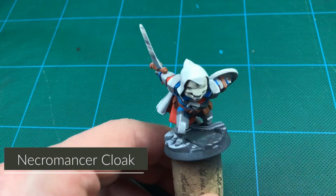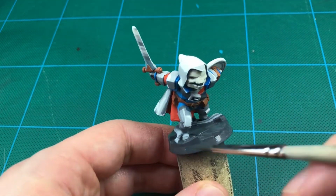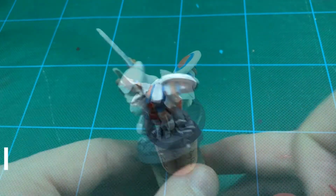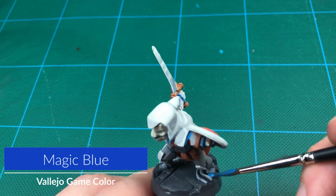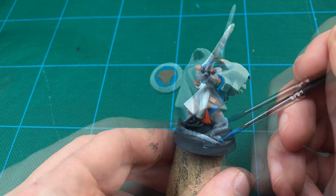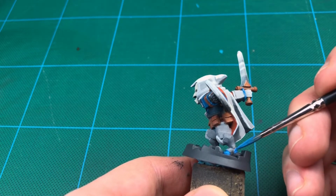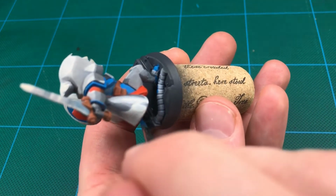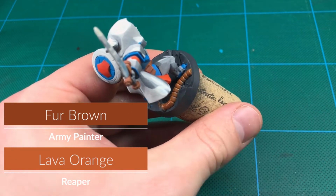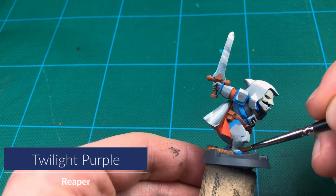The base gets the same Necromancer cloak treatment as the rest of the set. What good's Taskmaster without some blue dancing shoes? I like to reuse some colors from my palette on the base to help tie things together, but I don't miss a chance to introduce a new color.